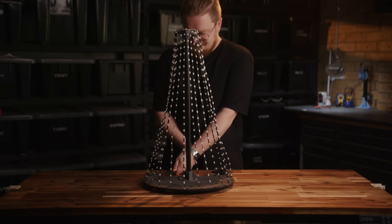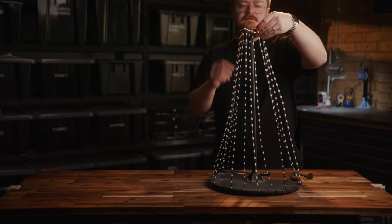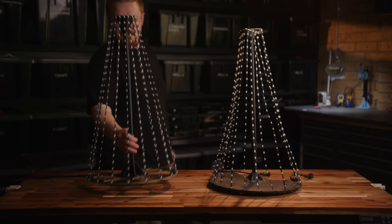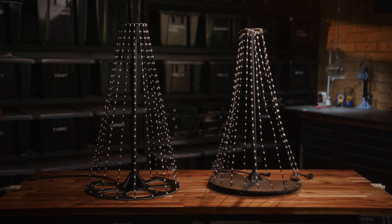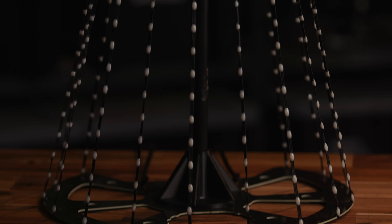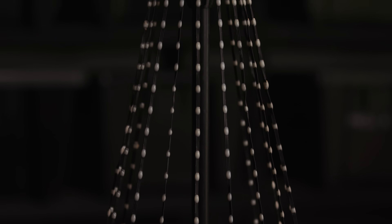These trees are way easier to assemble than a lot of other solutions I've seen, including my own trees from last year. I've done my best to make them accessible to anyone with some basic soldering knowledge and a printer. If you'd like to make your own, I've got a limited run of PCBs and prints available for pre-order through the website, and there's a full tutorial video over on the Sourcebin to help you assemble your own.